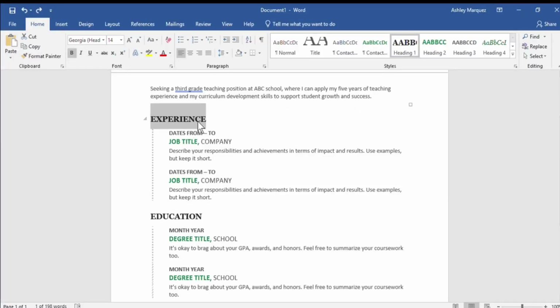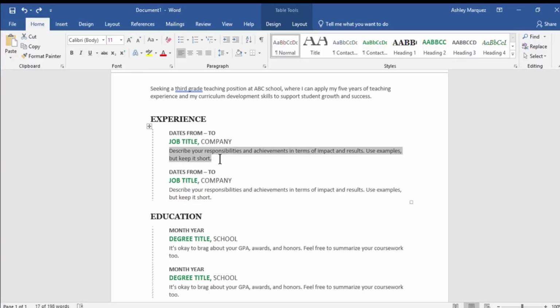So the next section is the experience section, and this is where you'll write down the jobs that you worked at. And you want to start off with the most recent, and it's kind of self-explanatory. You'll write your job title, but one common question that I see whenever people are working on their resumes is that sometimes these templates already have a certain format set up, like that these are capital and that this is green, but maybe you want to change that. You don't want to keep it the way that it's formatted here on this template.